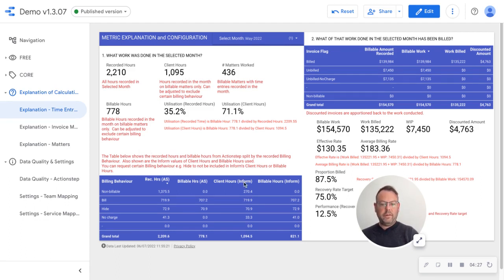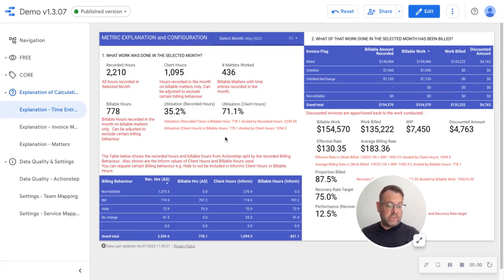The billable hours are the billable hours shown here. And so for the billable hours, we're removing non-billable. We keep no charge because that's where we've made a choice not to bill. As I've said before, you have the opportunity to remove hide. You also have the ability to remove no charge. So if your specific firm says, I want 707 as this number, and that's all I want to include in billable hours, then you can do that.